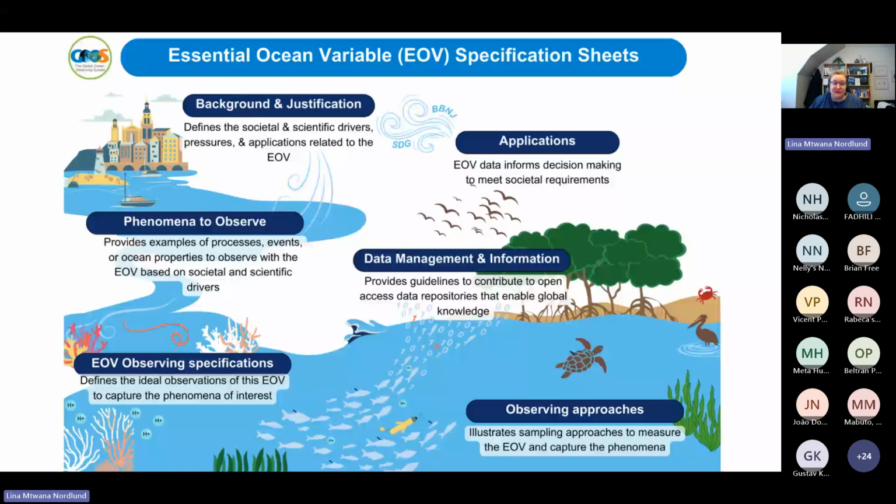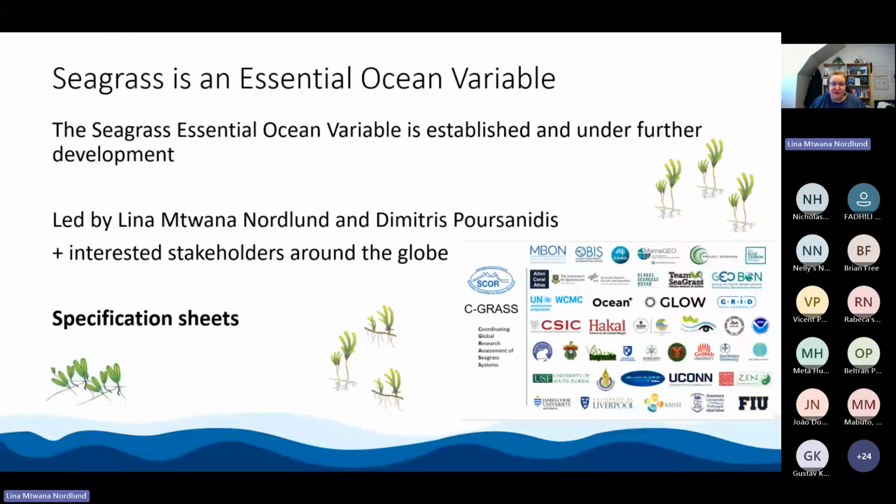So seagrass is one of these essential ocean variables. At GOOS, on the bioeco panel, it's myself and Dimitris Protosanidis who are leading this. If you're interested in learning more about the seagrass EOV, you're very welcome to contact us. There are, of course, people around the globe who have provided input. We are just in the process of updating the specification sheets again. They will be published basically within a month, and they have just gone through 3 global open reviews.